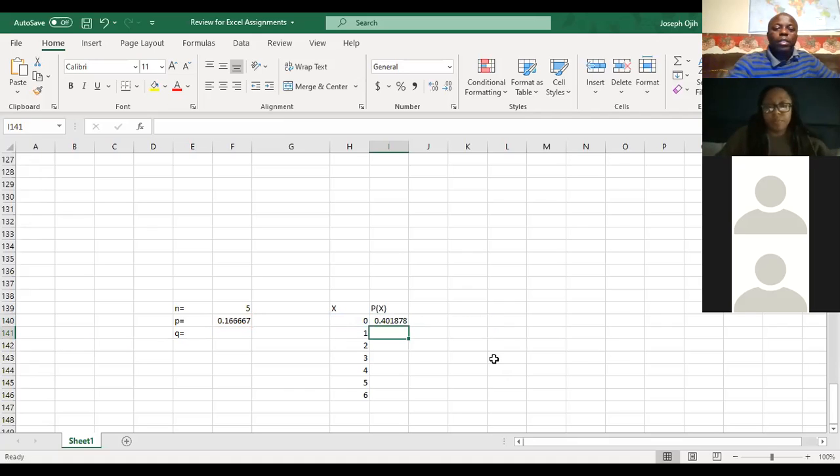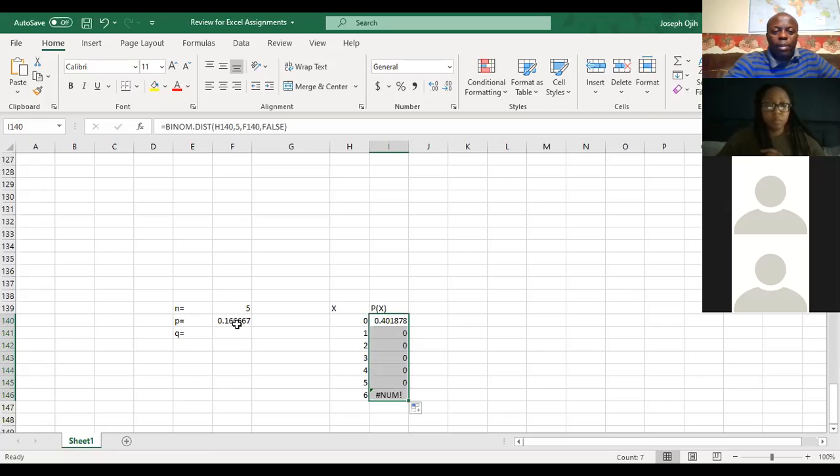Once you do the first one, you can get the rest of them. So once I did the first one, you can just copy it down. You see the small box here? I can just copy it down. Excuse me, a mistake. Copy it down. Let me see why it's not calculated. It should calculate it. Maybe I missed something.